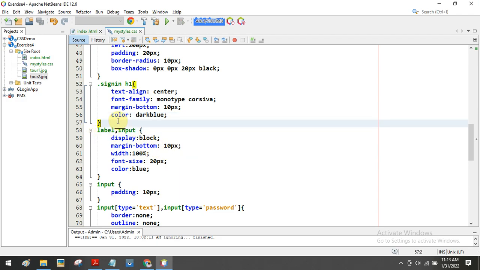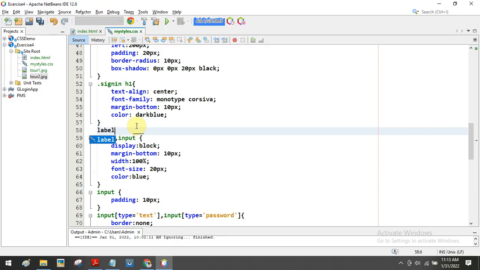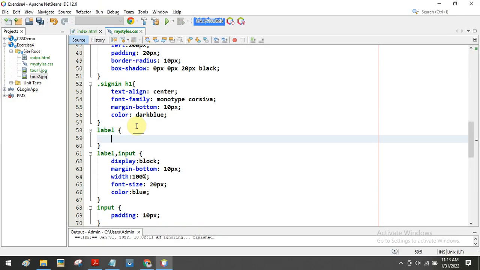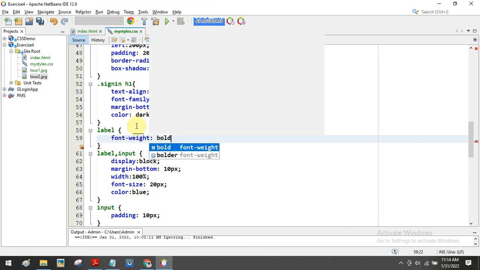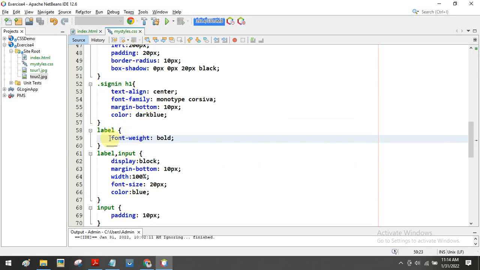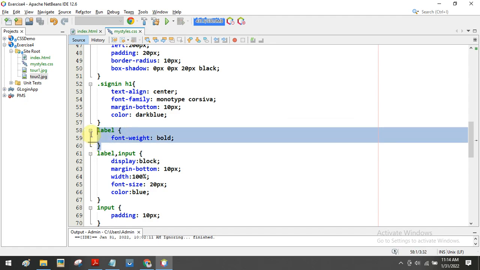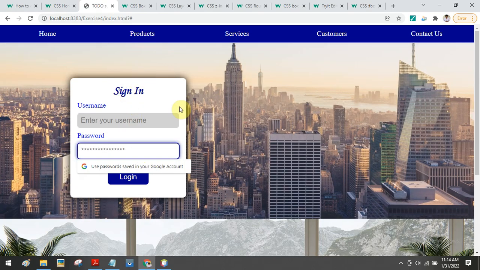Only the label. Select the label alone and font weight bold. So it's quite bold, but that is not good. You can remove that, okay. So this is the way you can design a sign in form.